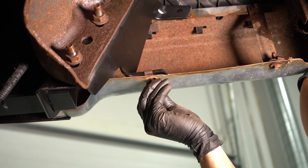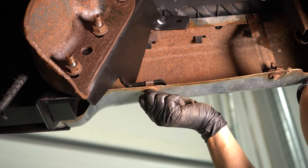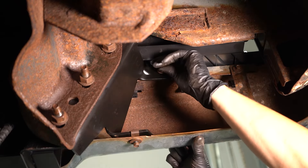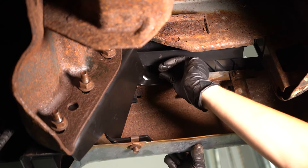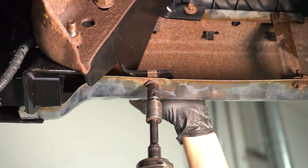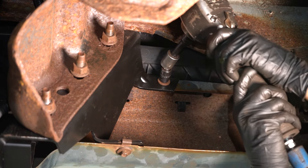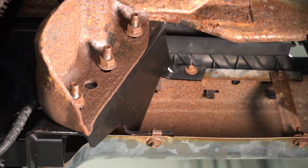Let's put these bolts back in. A lot of times these rust, so I'll replace them if necessary. I like to start them all in before I tighten them up, that way I know it's all lined up and ready to go. These are the two easy-to-reach ones, and then the last one. Now with all of them started, let's snug them all up. On the bottom one, as I tighten, I'm going to push the bumper in. At this point the top one should be perfectly lined up, so let's go ahead and tighten it. If you haven't already, do the same to the other side.